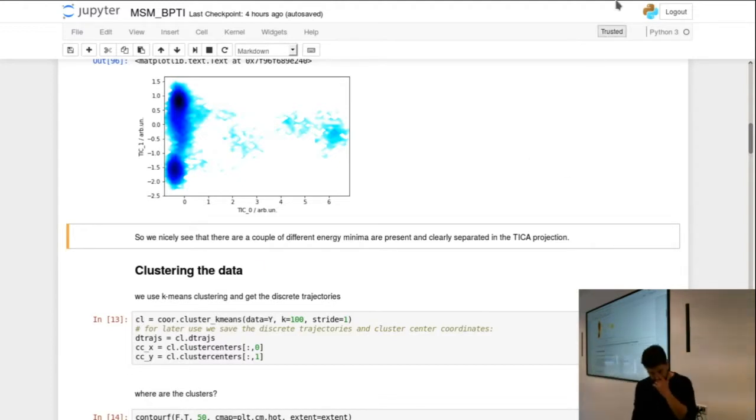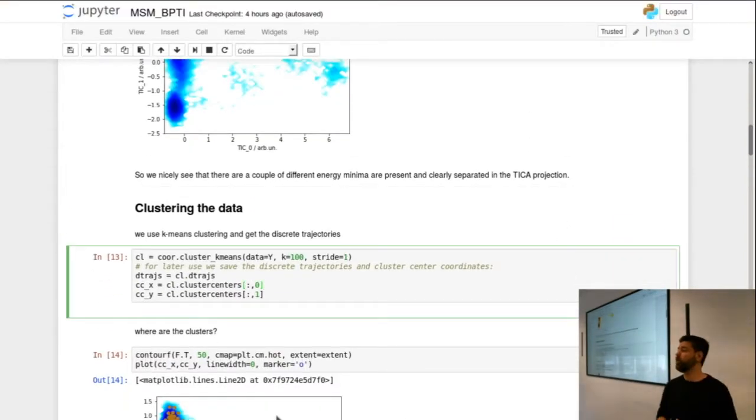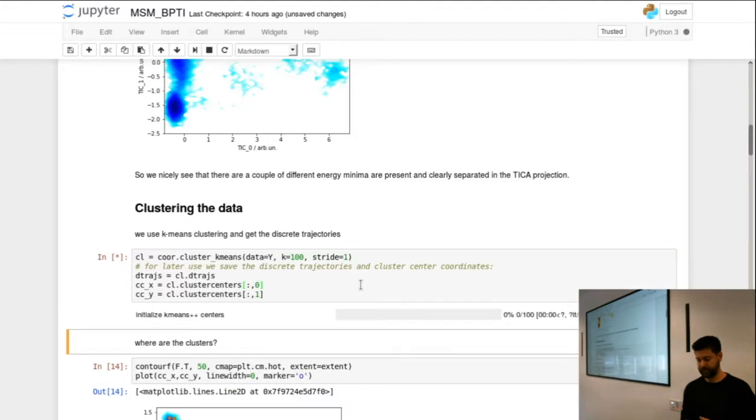Now, because at the center of the Markov state model there's a transition matrix which has been derived from a count matrix, I need to discretize my data. I need to label parts of space with indices, 0 to whatever the number of clusters, so that I can effectively set up a count matrix. It's the count matrix that Frank showed you today in the morning next to this 4-well potential, right? That had like 4 blobs in the diagonal. That's the count matrix. That's what I will end up doing after I have discretized.